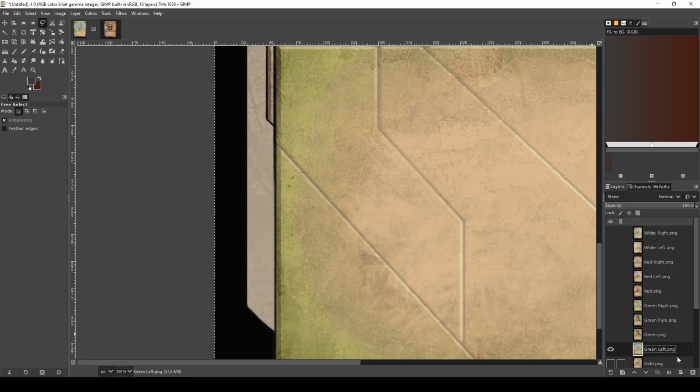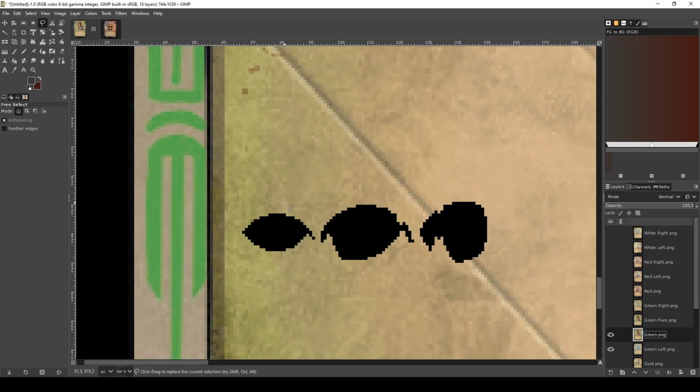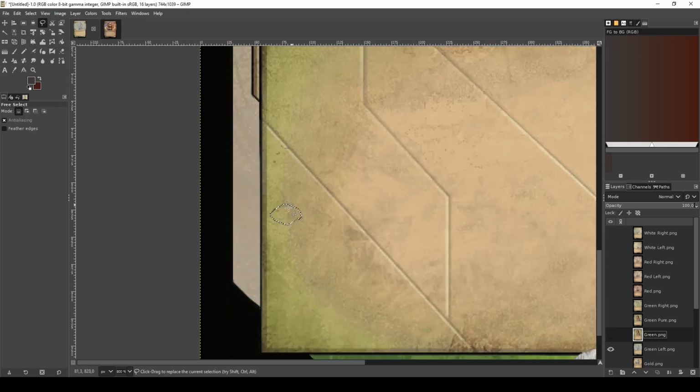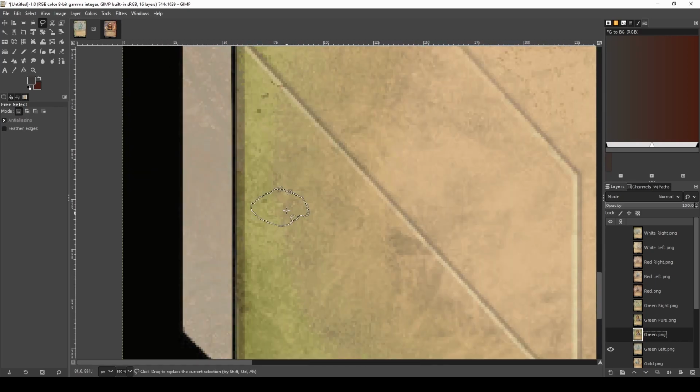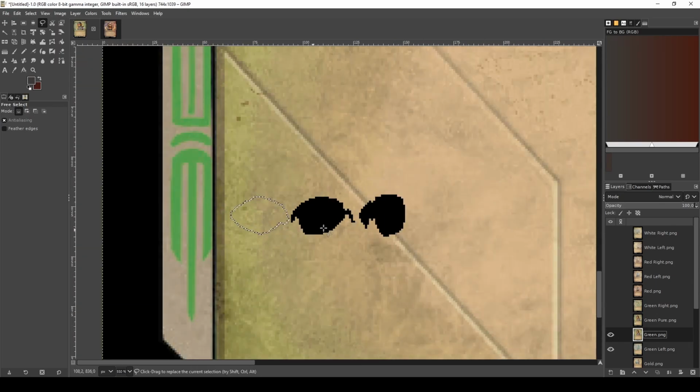If I put this layer behind the layer of Huatli, I now select this Huatli layer, select the pixels that are black, and then just delete them. And just like magic, they disappear because they're replaced by the pixels that are behind, which are essentially the same frame for this half of the card.